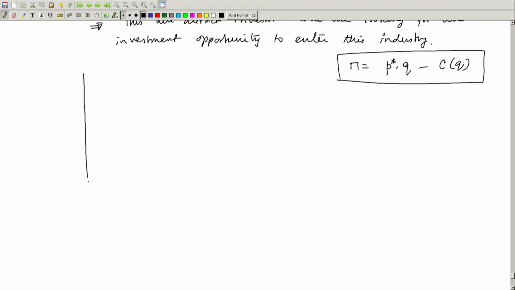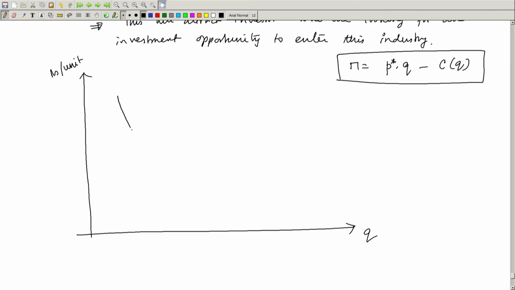So, if I want to identify the profit of a firm pictorially, Q, let us say rupees per unit. So, there is going to be an average variable cost. In the short run, I have an average variable cost, I also have an average cost curve, but I am only going to draw the average cost curve here. There is going to be an average variable cost curve below, which I am not representing, and there is going to be a minimum AVC, which also I am not representing, right. So, all I am going to do is draw the marginal cost curve above the shutdown price. So, this is my marginal cost curve above the shutdown price, right.